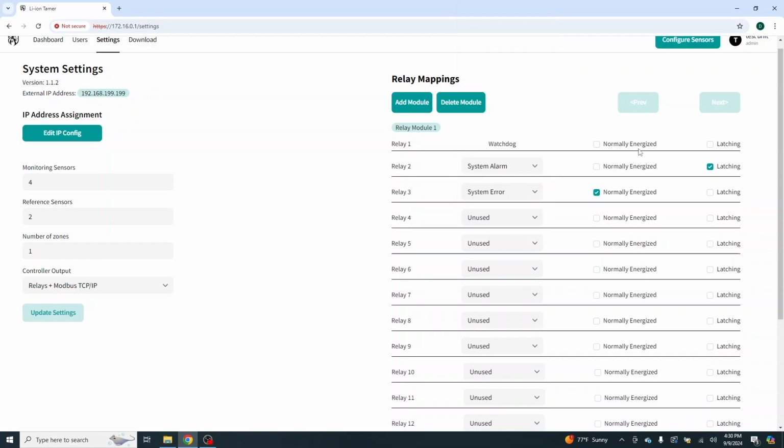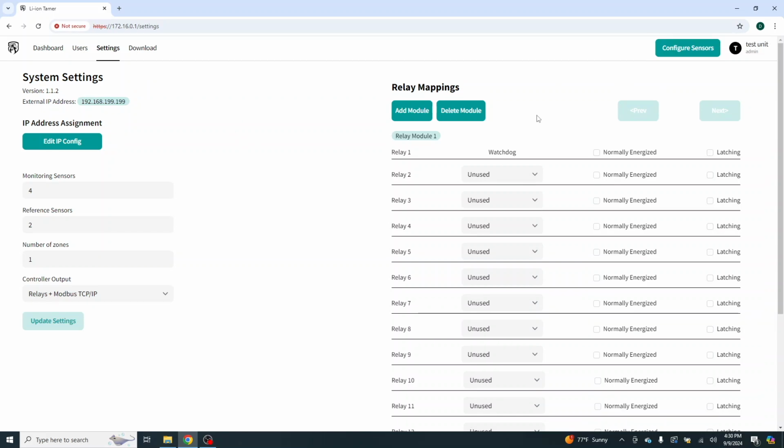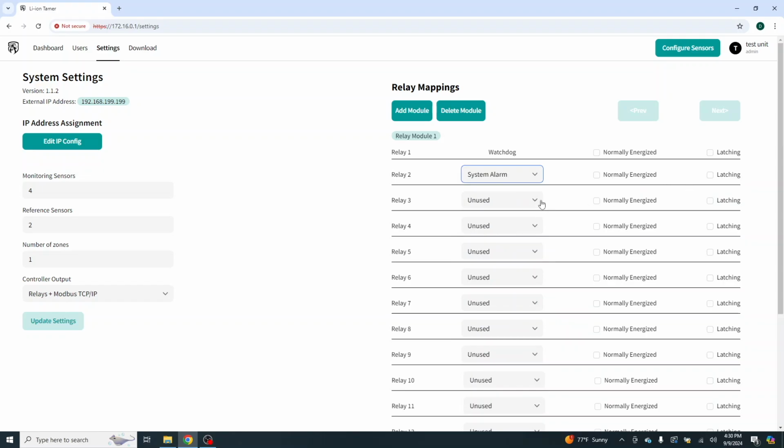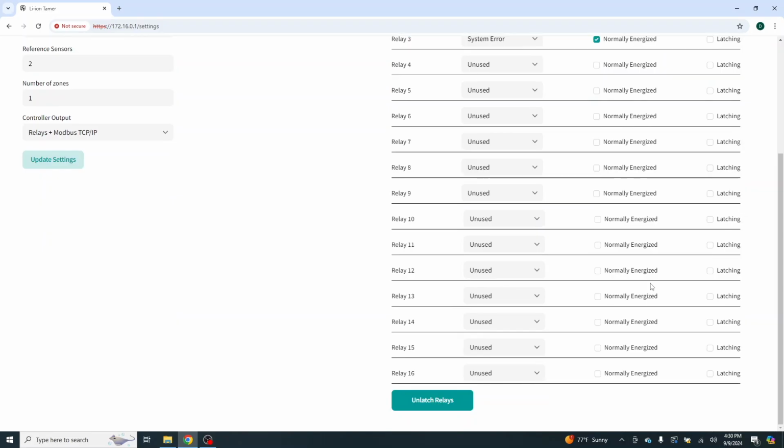So while I'm here doing this, let's just go ahead and reset this thing back to clean, and we're going to put everything here as unused. And let's say we put, well, we can't do that, can we? We've got to put the zones in first. So I'll tell you what, let's reconfigure the system, and then we will remap this. But for right now, let's go back to alarm, and we want our error normally energized, and I want the alarm latching. So that's where we were before, and let's keep it there.